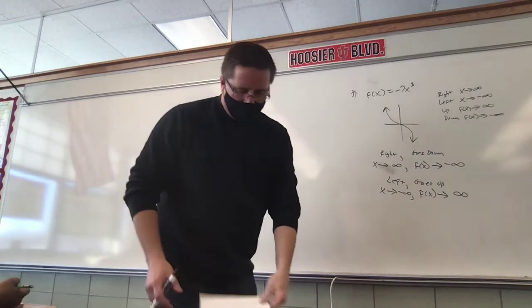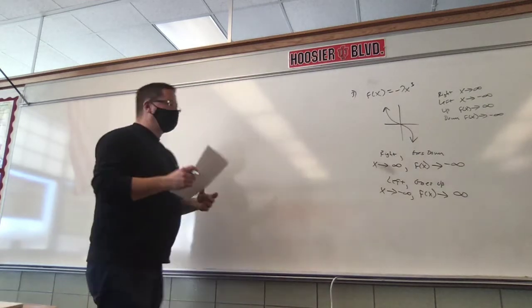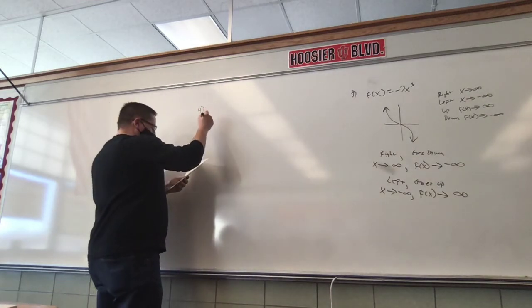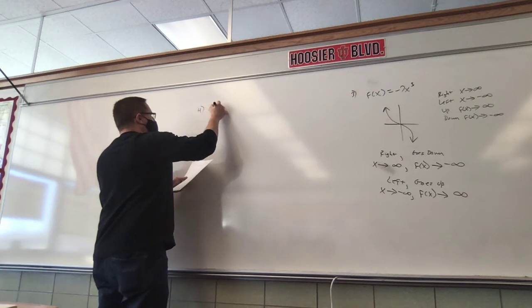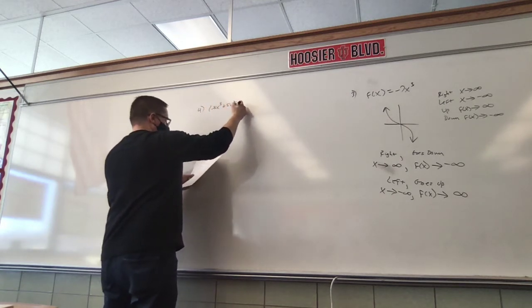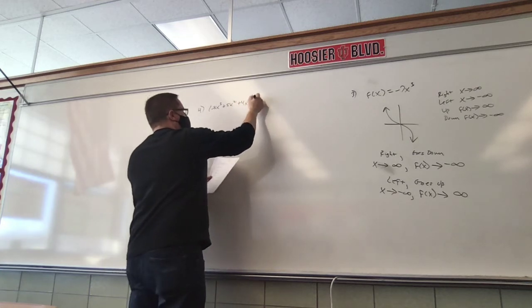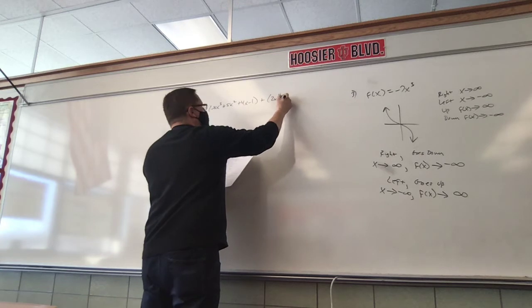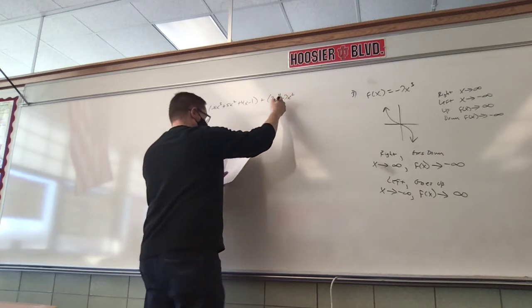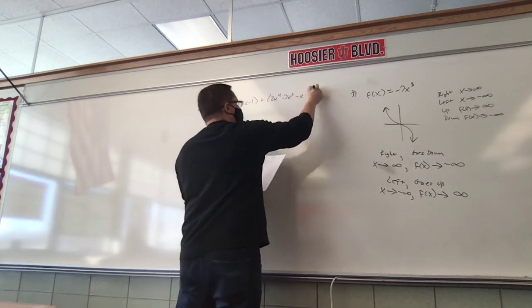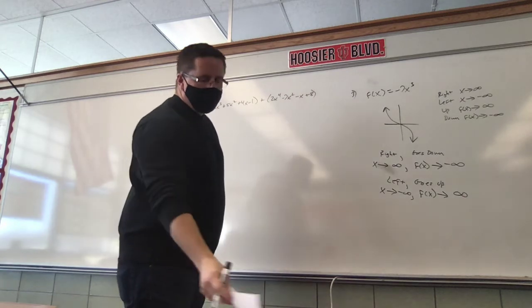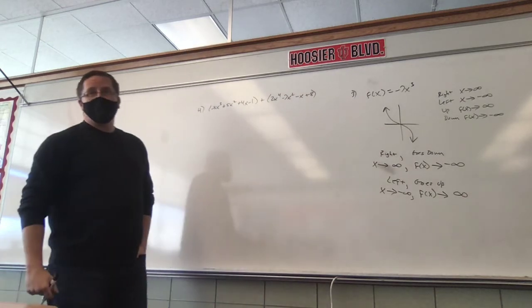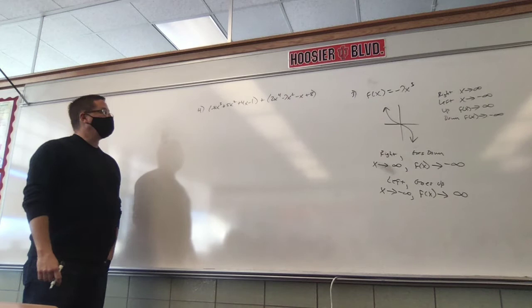All right, question number 4. This is another one that I really think should be an easy one. So we have negative 8x^3 plus 5x^2 plus 4x minus 1, plus 2x^4 minus 7x^2 minus x plus 8. Now, not only do I want you to write the sum, but I also want you to write them in the right order, okay?